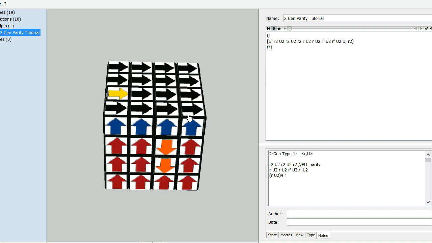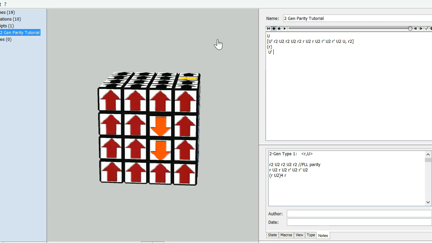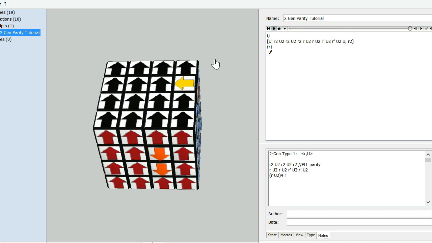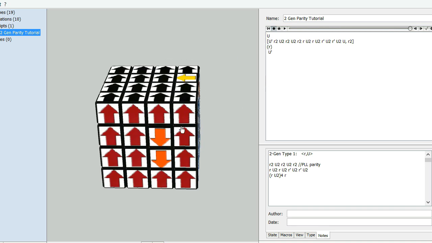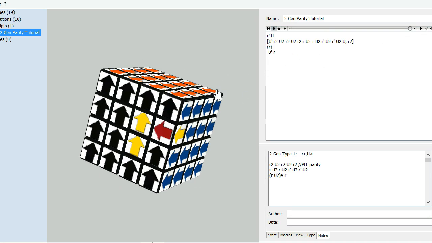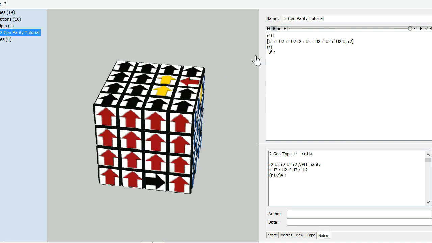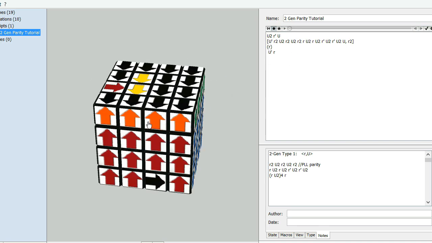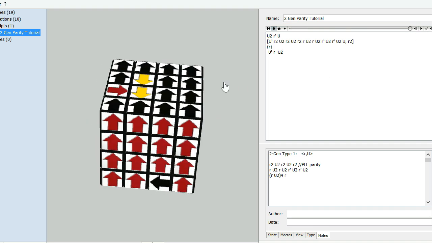I could do like a U and then a U prime. And then I could do a, I don't know. If I move this, I want this to move up, I have to do R prime to have it move up. Yeah, it's a little bit messy. If I do U2 now, to get it all in the left half of the cube, and then I do, yeah, this is just not a good idea.